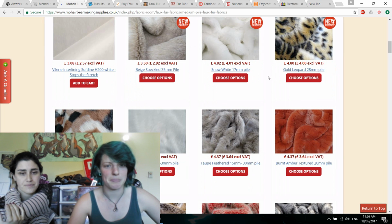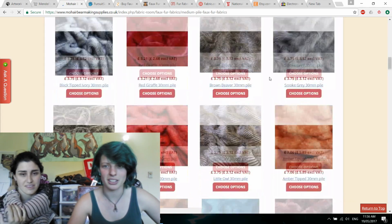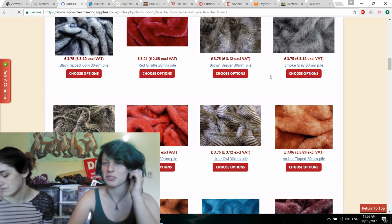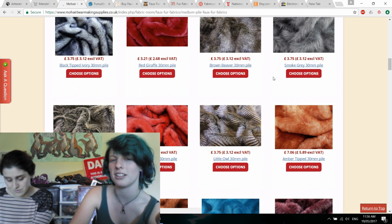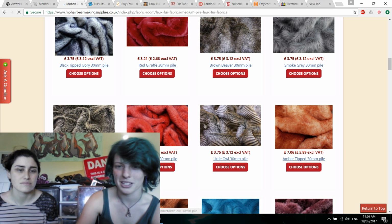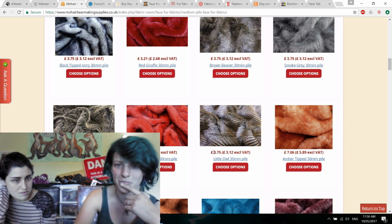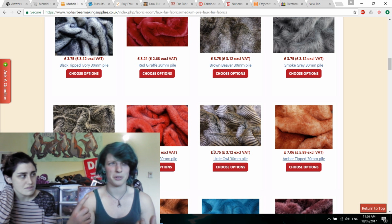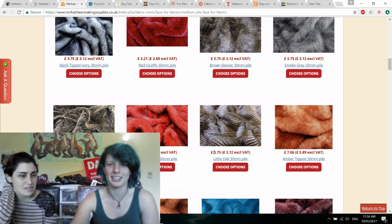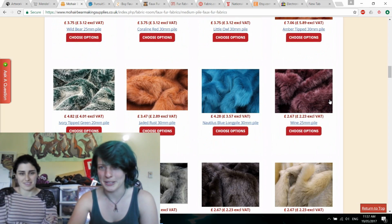Okay, so obviously everything is in pounds, so you have to convert it to realize how much things are costing. And also most of the times, this is a teddy bear site, so they're selling mostly smaller amounts. That's why the price seems really cheap when you first look at it, because it's giving you the price, I think, to start with, like per square foot or something like that. Yeah, but I'm always ordering by the meters.